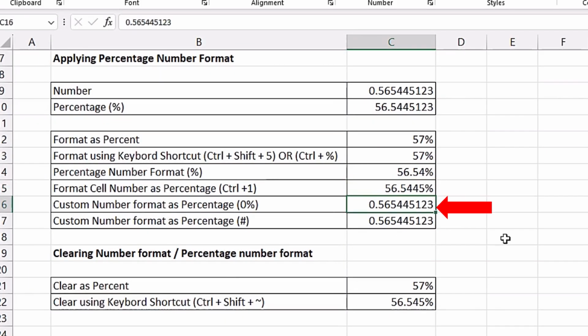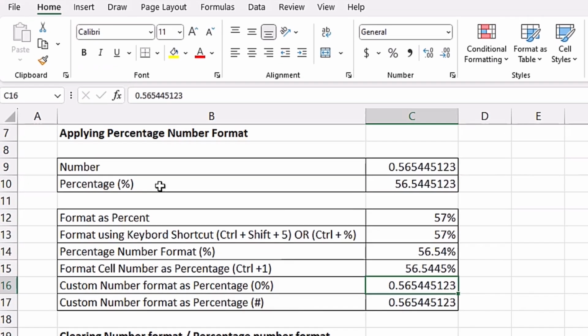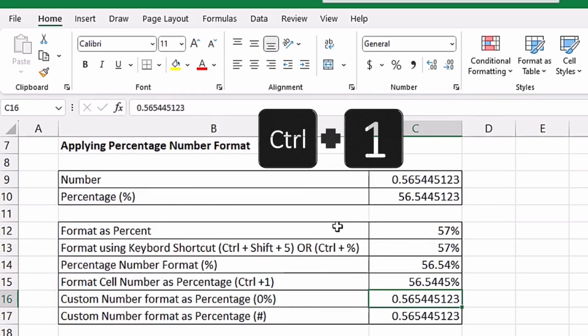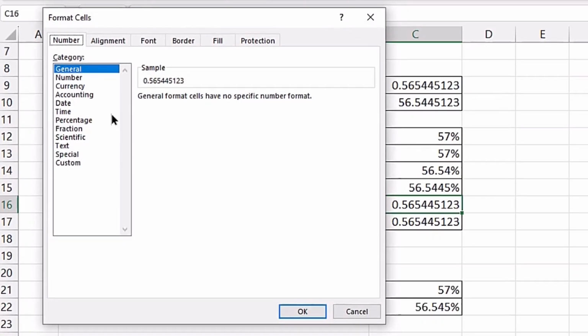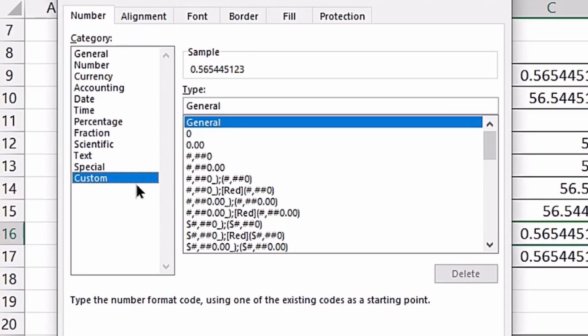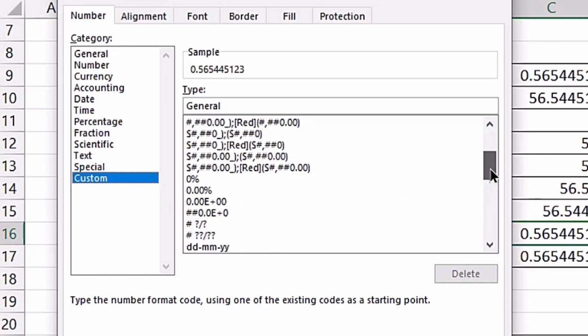Now again, when I click on this cell here, we can use custom number format as a percentage. And there are 2 ways you can do that. I'm going to start with the first one here. So with this cell selected, I'm again going to the Home tab, from the Number group, click on this dialog launcher, or Control 1, to open the Format Cells dialog box. Now down here we have Custom. So when I click on Custom, this is now the real power of this dialog box. You can do anything you want from this custom number format. First of all, let me scroll down on these built-in options. There's this one here which is showing us 0 and a percentage symbol. That shows that that one is for percentage.